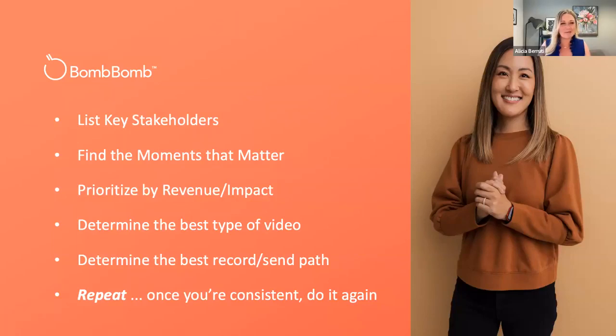Matthew said, my BombBomb has a single list of saved videos and I have to hunt for the evergreen videos that I want to use. Title your videos. When you find the video you want to use, Matthew, edit the video and rename it, okay? Title your videos so that you can find them. There's a search functionality in your video library. The best thing you can do is title it effectively so that you know where to find it.